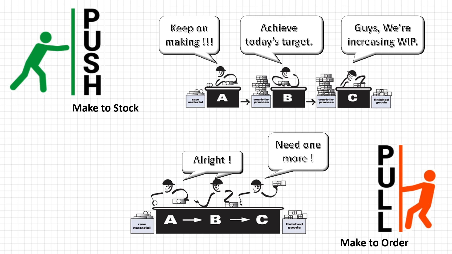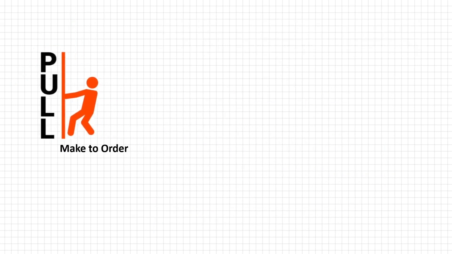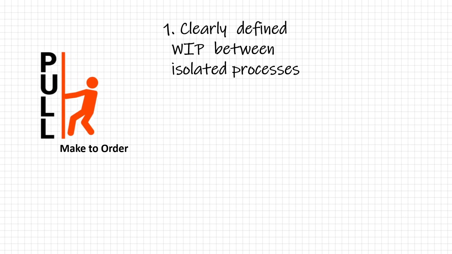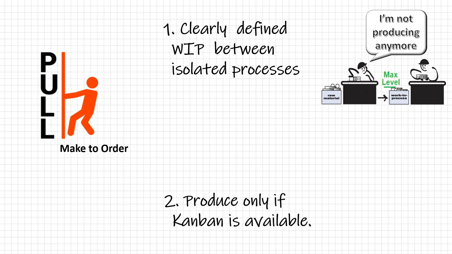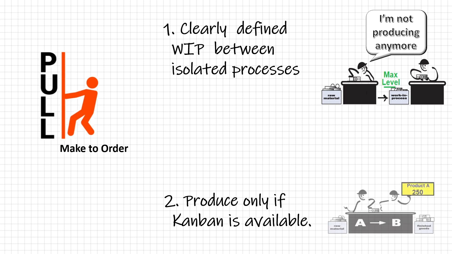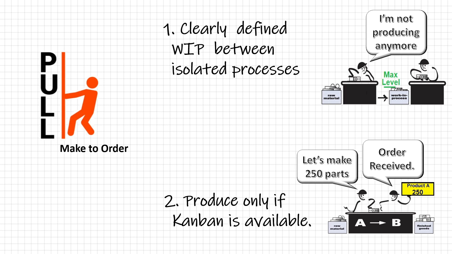For VSM purposes, a production system will qualify as a pull system only when two conditions are met. Number one: there is a clearly defined level of inventory between two processes, and if the inventory reaches that limit the upstream process will stop — no overproduction. Number two: the upstream process will only produce when there is a signal from the next process — not the central planning department, but the next process. If there is no signal or no Kanban from the next process, the upstream process will not produce. After getting the signal or Kanban, the upstream process will produce only the quantity mentioned in the Kanban — no more, no less. So both when to make and how much to make — time and quantity — are controlled by Kanban.